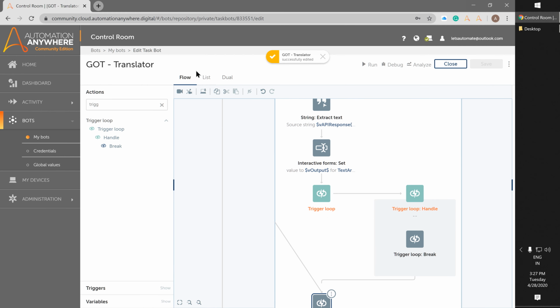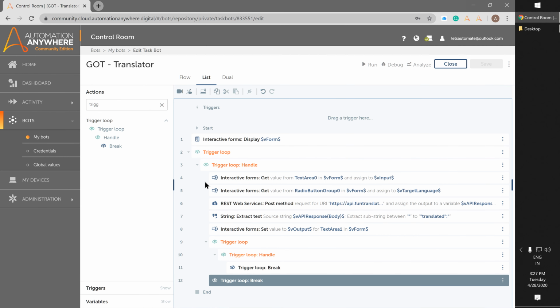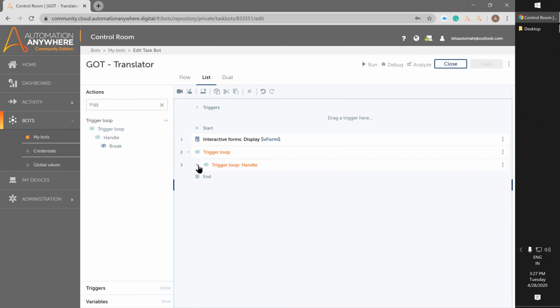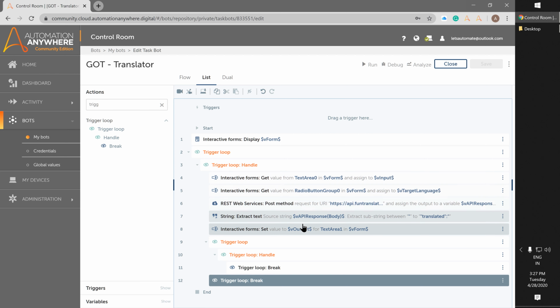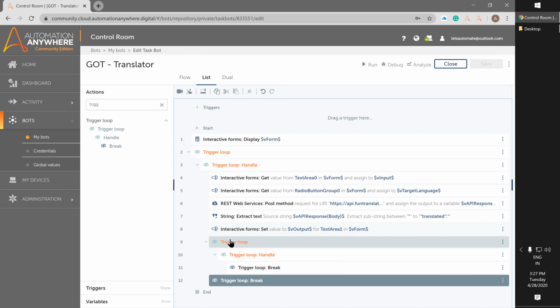All right, I think we are ready. Let me go ahead and show the list view of this bot. So we start with displaying the form that we created. We start a loop, the first loop handle, which looks for the text area, which will basically take the input from the form, do the translation, set up an output in the output text area, and then we don't want the form to go away from the screen.